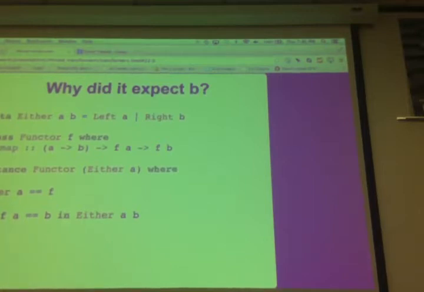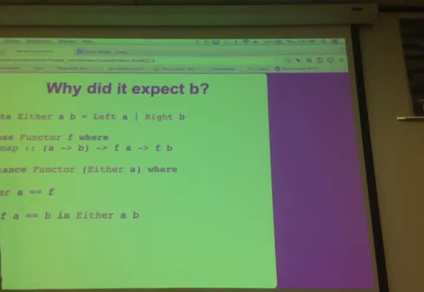Okay, so you had the right idea, and you had the right idea, so let's merge them together. When we apply A in Either A B, the A is out of scope. It cannot be addressed by the type class. What is left after we apply A? Either A B, left A, right B. What's left if I apply A out of scope? The B, in the right.